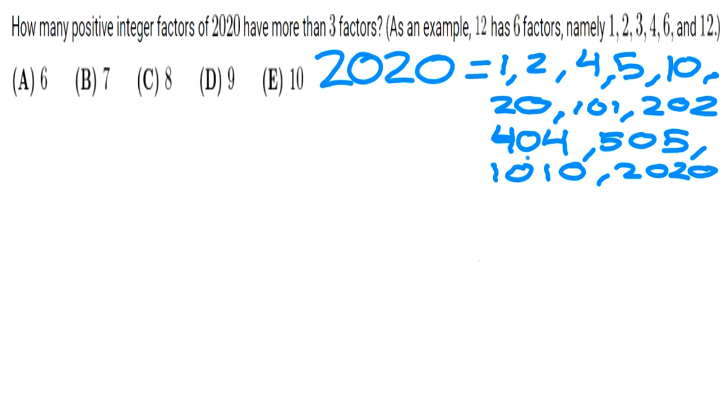So, in this, there are only a few that cannot have more than 3 factors, and they're mostly all the prime or all the small numbers. So 1 doesn't have 3 factors, 2 doesn't have 3 factors, same with 4, and 5 doesn't have 3 factors, and 101 is prime, and that does not have 3 factors. So these left over, if you count all these up, that's the answer, which would be 1, 2, 3, 4, 5, 6, 7. So our answer is B, 7.